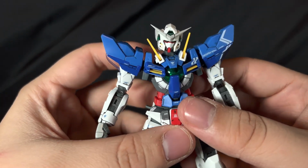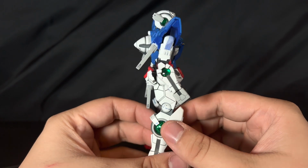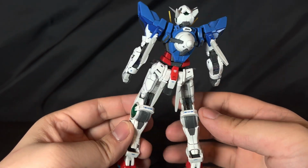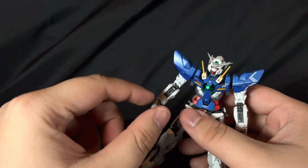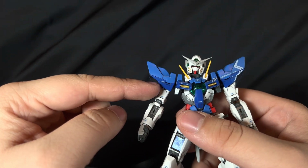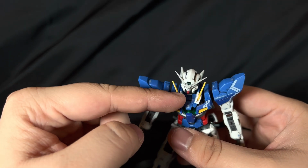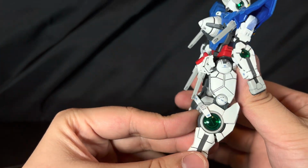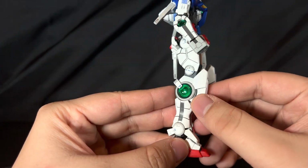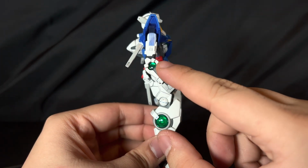Okay, let's take a look at the main kit. This kit is pretty detailed. I panel lined it and put stickers on there. You can see the two-tone blue on the shoulder, on the chest piece, and the two-tone on the white. You can see right there on the circle, and then there and there.